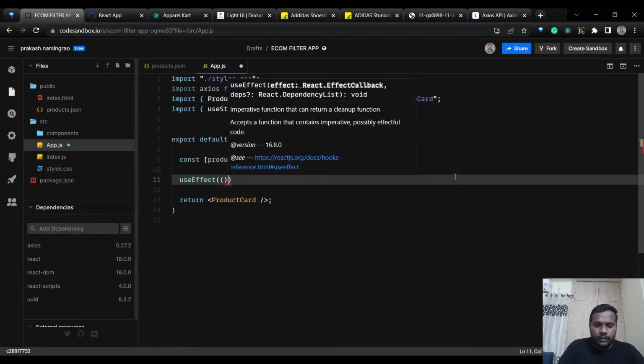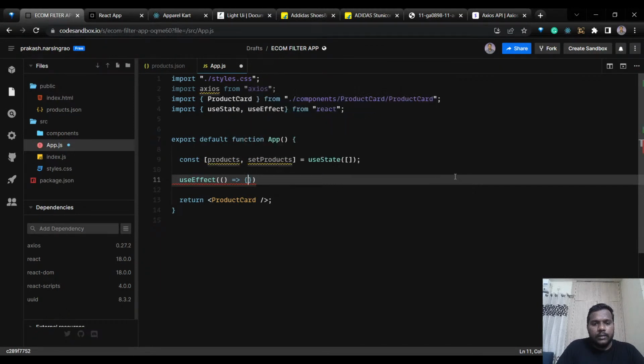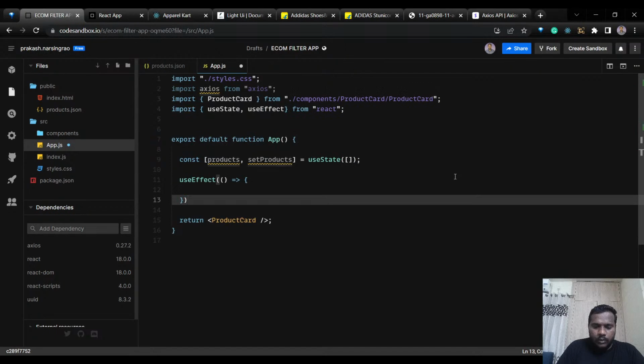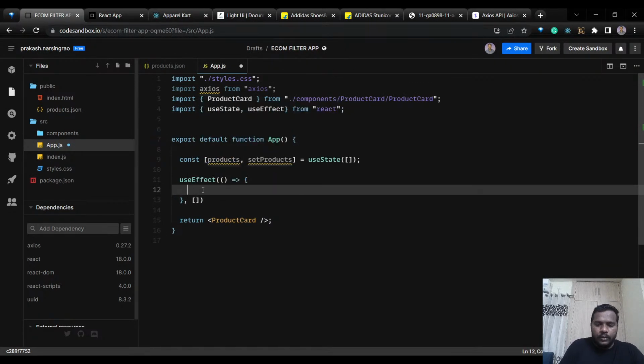So I'll use a useEffect, and this would take a callback. I want to run whatever I write only for the first time. Now I will use a try catch, and then get the data. To do that, I need async await. Do you know what async await actually is? If you don't know async await, read about that. It's basically a function, and I want to call it over here. So what I'm going to do is use an IIFE.